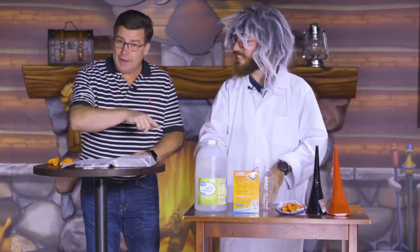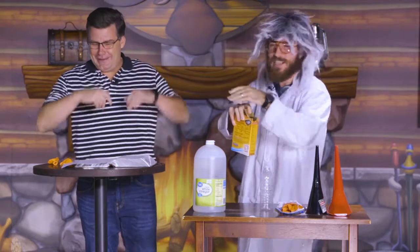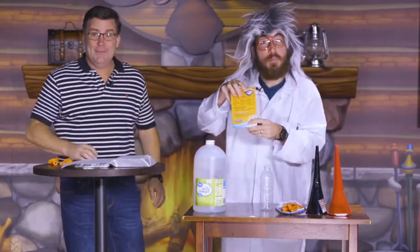Okay, so to begin, you will need white vinegar. Now, you do not want to drink this. This definitely is yucky. Next, you will need baking soda. Now, this is not soda you drink like Coca-Cola or Sprite or Dr Pepper. This is baking soda. It is like powder. You see that?